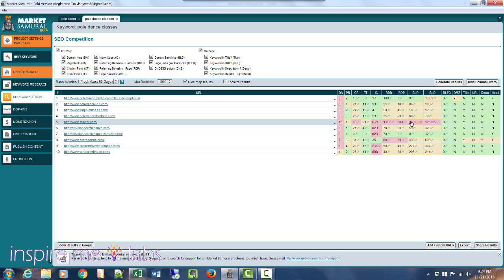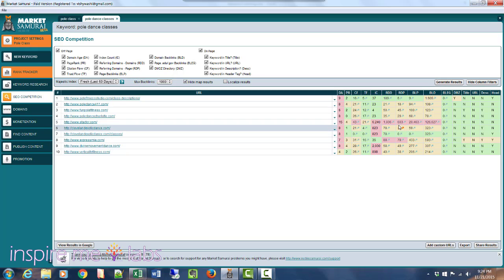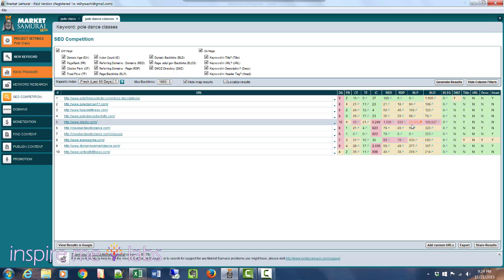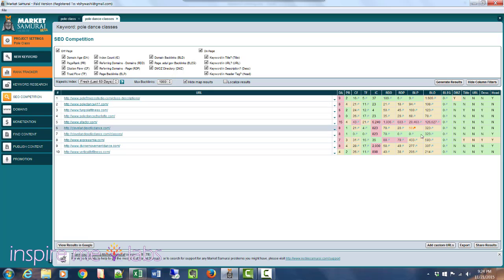So you could take this metric into account instead of looking at this one and thinking 20,000 is a large number of backlinks and you're not going to be able to compete with that. But he's probably got some footer links happening over there. Maybe he's a designer, or he's got some site-wide footer links. So you could just ignore that number and look at the other ones. There are some gaps over here, like 9,400. These are low numbers, and you could compete with these.